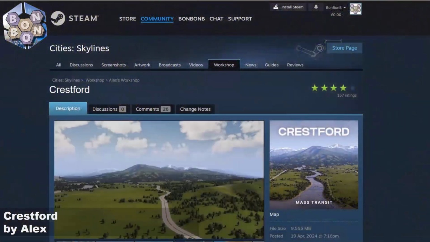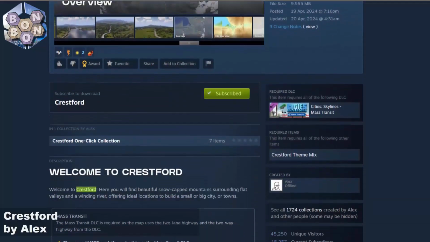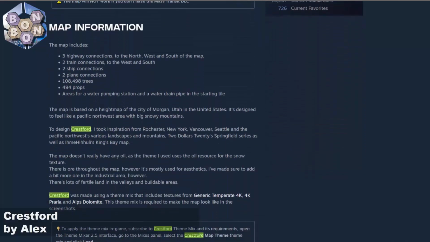Okay, off to the workshop. Well, what do we need? Well, it's a mass transit map. You will need mass transit for this one. Oh, there you go. April last year, not January. My bad.